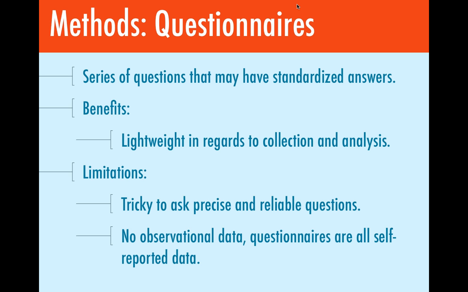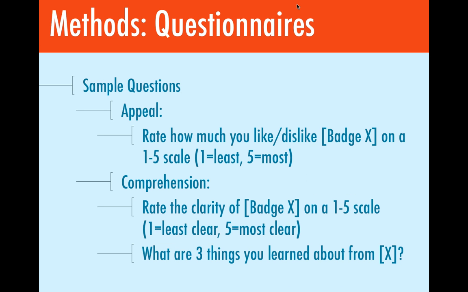But my experience with questionnaires is that asking really precise and reliable questions is hard. It's difficult. And in addition to that, I can't observe both positive and negative reactions, and all the data is self-reported. So I think questionnaires can be kind of tricky, especially with a product that's in development. But should you want to use a questionnaire, some good sample questions are: rate how much you dislike badge X on a scale, and make sure that you make clear what the scale is. And then clarity, comprehension: what are 3 things you learned about from X?